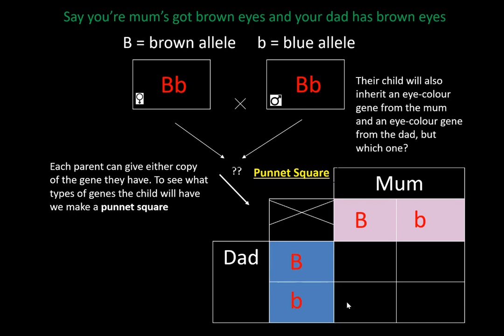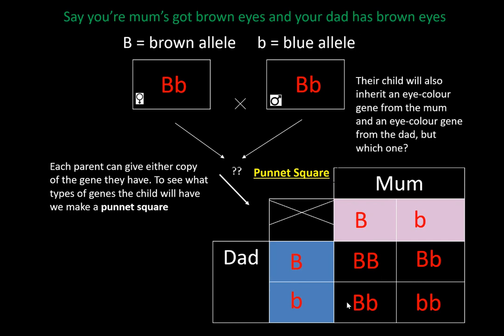So again, we put our gametes, our sperm and egg alleles, into the Punnett square, and then we match them. So here we've got big B, big B, brown eyes with our homozygous dominant, big B, little b, and big B, little b are heterozygous, but again, expressing brown eyes in the phenotype. And then here you can see that actually the two recessive alleles could come together and we could get the homozygous recessive genotype, little b, little b.